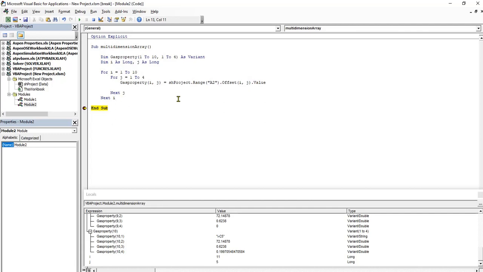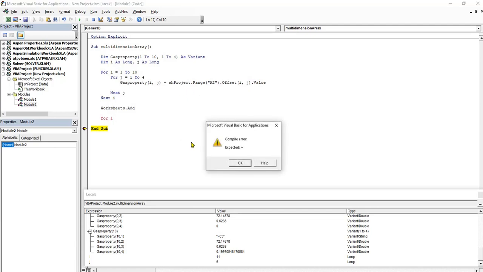Now let's say I want to copy this array into a worksheet. So now I will just say worksheets dot add. Now I will say loop I. Let me just copy this.